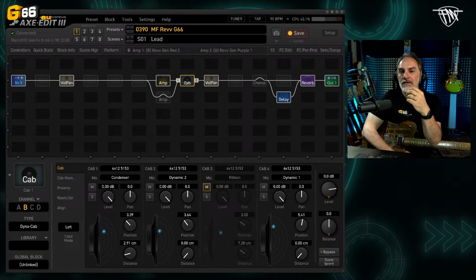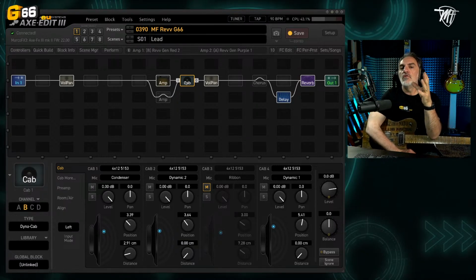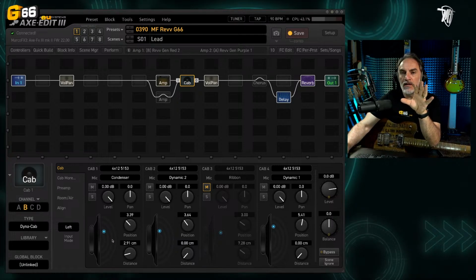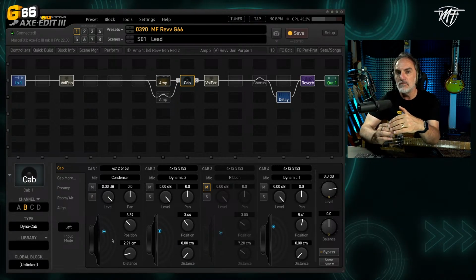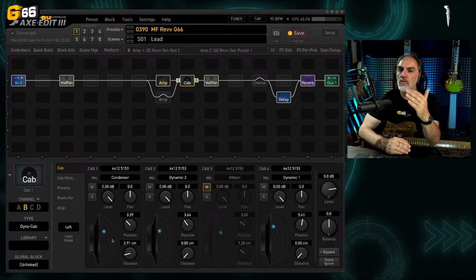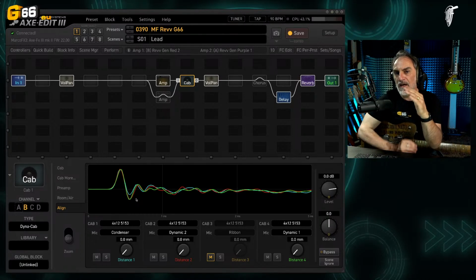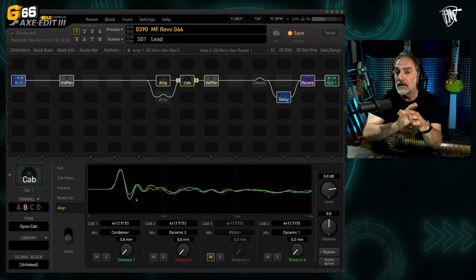With the Dyna cab, the big job that Fractal did behind this version is to create an algorithm so that every kind of impulse response and every kind of setting you use for the cabinet fit perfectly with each other. So you have no phase cancellation, you have no phase mismatch between different cabinets. So you can select up to 4 different cabinets and you are sure that the cabinet works properly. For example, I have 3 cabinets activated now. If we go to a line, as you can see, the curves of the cabinets are perfectly overlapped. There is no phase mismatch, and this is really important. And this is done automatically. You have to do nothing for this.